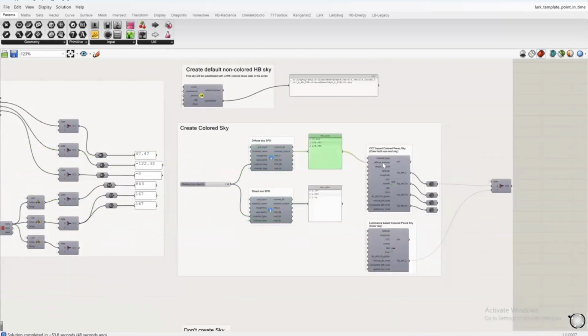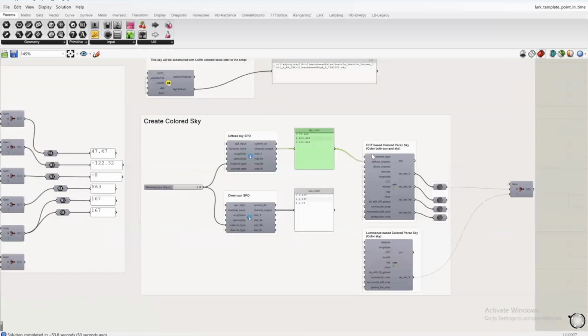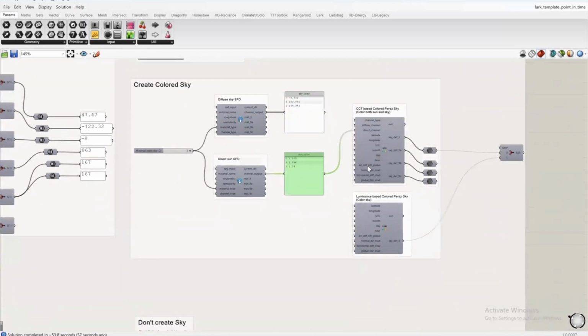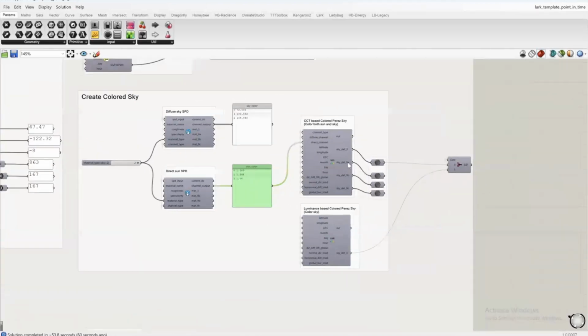And this gets fed into this component, where you put in the sky color and the sun color, and then you can either choose to use a -W option or the -E option, and then you will put in the irradiance values. So this component creates a sky file.